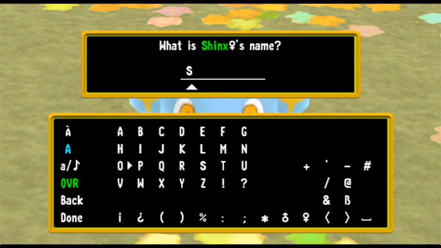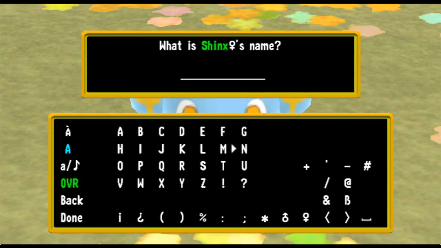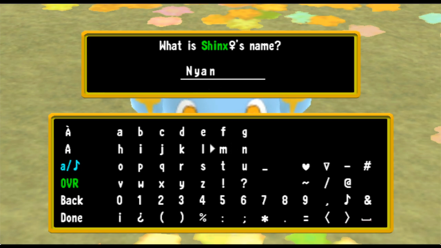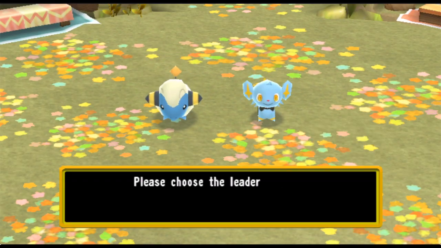Shinx's name. Shinx is kind of from Sphinx. It's like a cat. It's kind of Egyptian, electric, cat-like, kitty cats. More puns, I think. Meow. Meowness. Meownifer. Mewpipipoo. How about, oh gosh. How about Nyan? Oh, so many special characters. Let's not. Nyanpo. Okay, that'll do. Yes, perfect names. The best names.